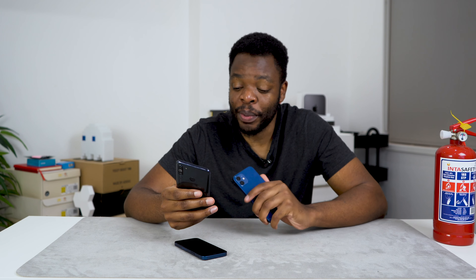To answer the question of whether I'd switch from the iPhone 12 mini to the iPhone 12 — if I had to do it all over again, I would still buy the iPhone 12 mini. It's the first time Apple made a phone this size with features similar to their standard 6.1 inch phone. But now that I've used and experienced both, I think I'm ready to move up to the iPhone 12 and try living with it, since as a tech YouTuber I need to use these phones to give you guys proper feedback.